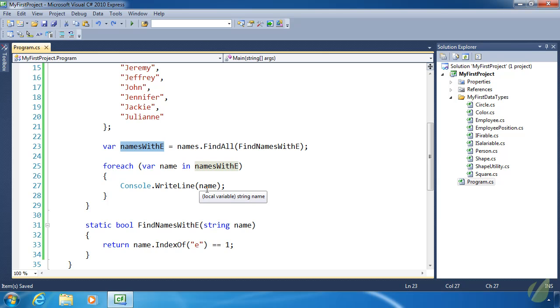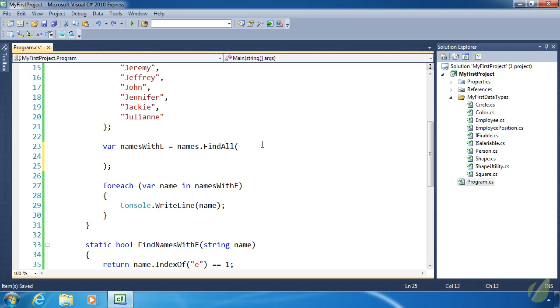Now, in ye olden days, this was just one of two ways that we could do what it is that we just did, searching a list using the findAll method. There's another syntax that we can use that involves using a delegate literal. So instead of passing a method, we specify delegate, and we don't have to use a return type here.